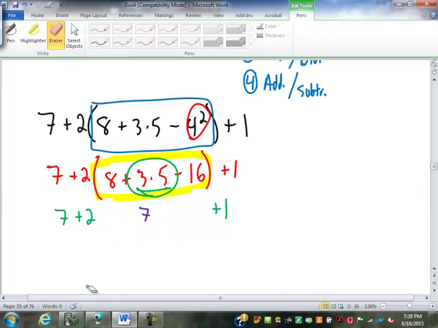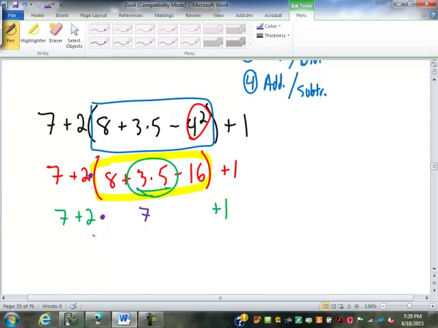Now in this case, when I take out the parentheses, I have to be careful. Can anybody see what I'm talking about? This 2 up here. What do we have to do with it? We have to put in multiplication. Perfect. Anytime there is a number outside of an enclosing symbol with no operation there, it is implied that it is multiplication. So when we take out those parentheses, we have to put in that multiplication.